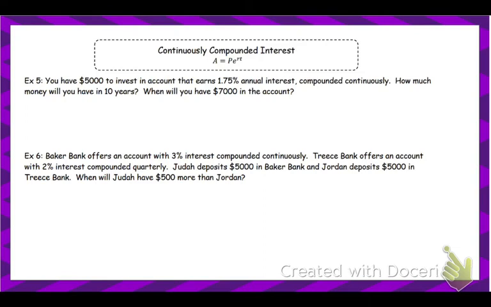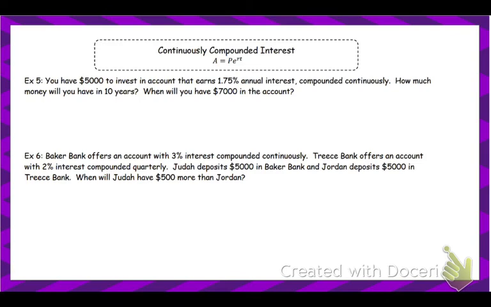Now, it seems like it'd be a lot of money, just exponentially big. But because you're doing those decimals on decimals on decimals, it is going to eventually kind of bottom out to where you're not going to see just an infinite amount of interest. So no, it sounds like a crazy amount, but it's not going to be a significantly much larger difference than if it's compounded daily, weekly, monthly, yearly, etc. Now, it is going to be more, but it's not going to be a crazy amount more.